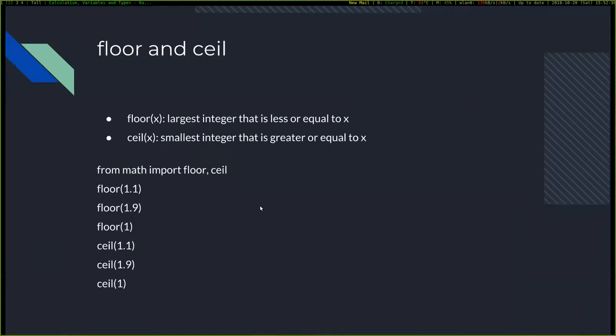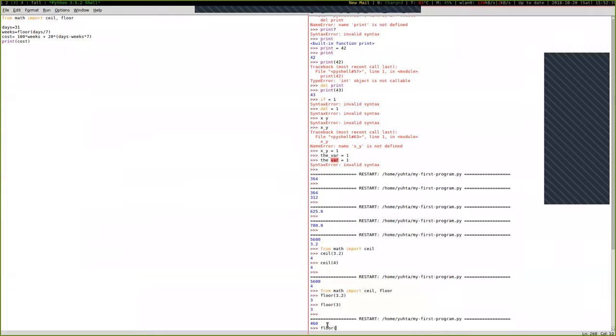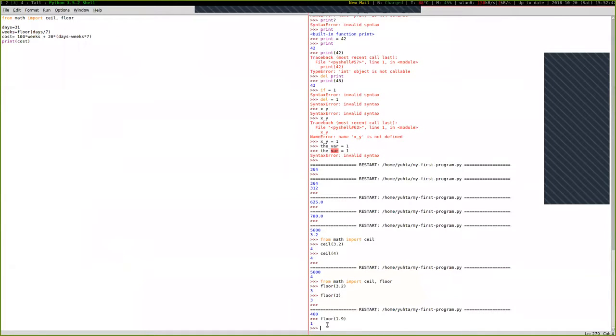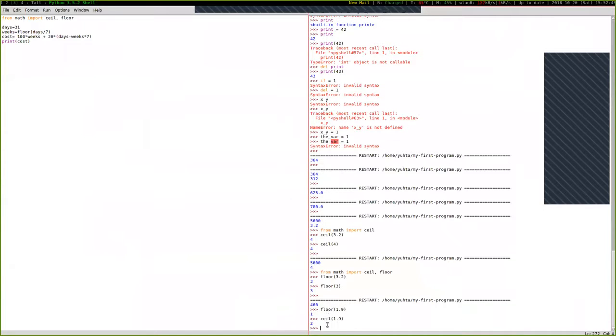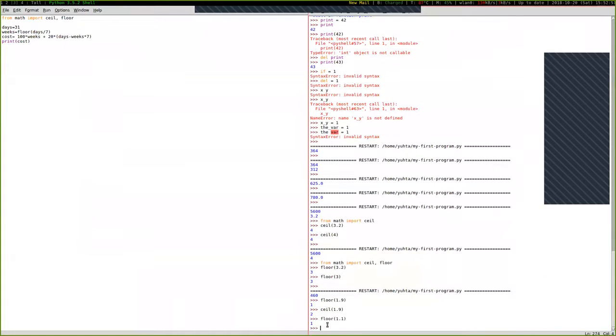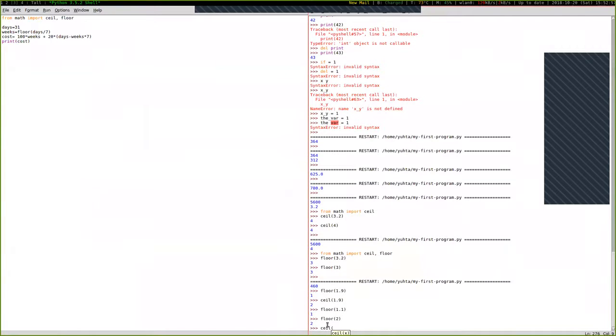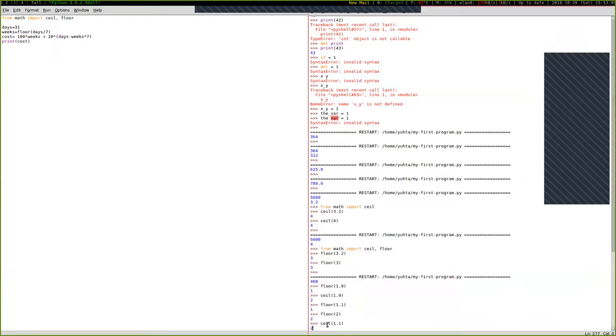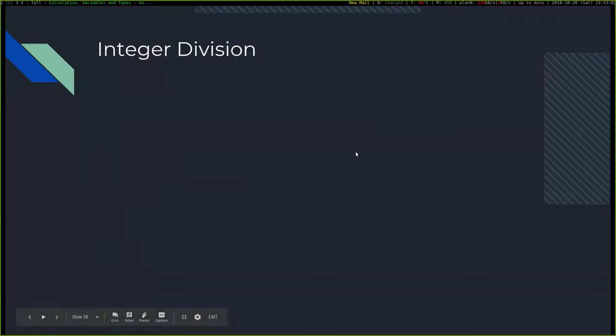We can try all these things, but I guess some of you are already familiar with them. Nevertheless, let's try floor and ceil of 1.9. You should try it if you are not familiar with these functions yet. So that's what it does. And now think about it. Maybe there's a way to avoid these two functions in these two problems.